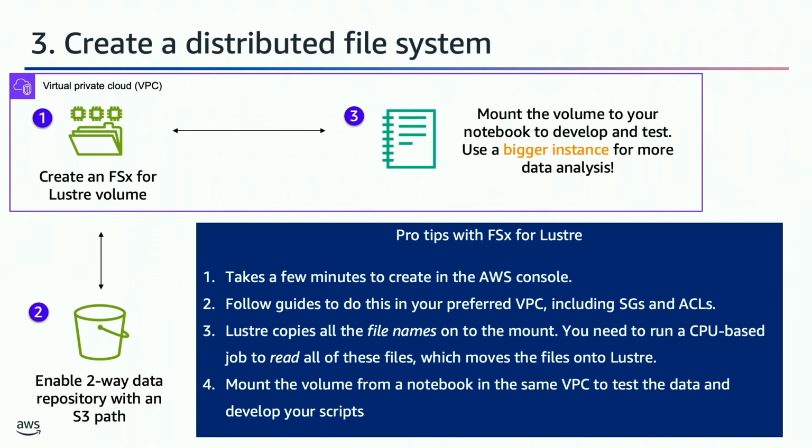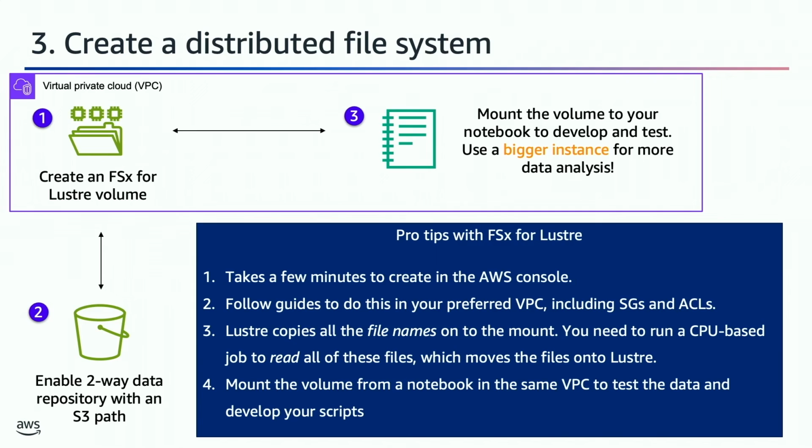And then, yeah, when you enable this two-way data repository, there will be a connection that's established between FSx for Lustre and your bucket. And this is a two-way data repository. So as new files are written to S3, these are automatically replicated to Lustre. And then the second way is the reverse. So as you, for example, write model checkpoints to Lustre, those will then be sent back to S3 and they'll be made available. So it has that really nice two-way replication.